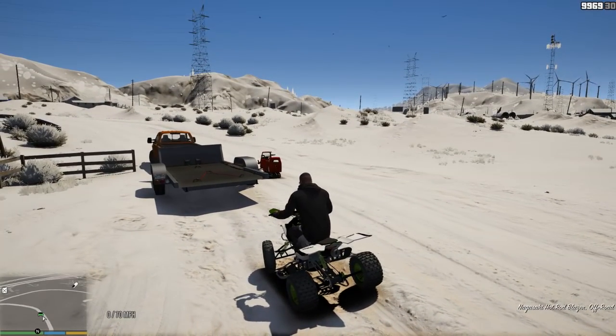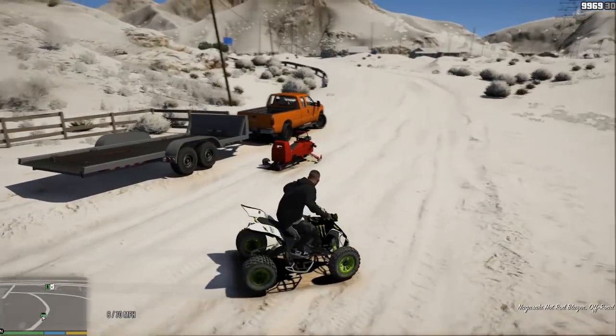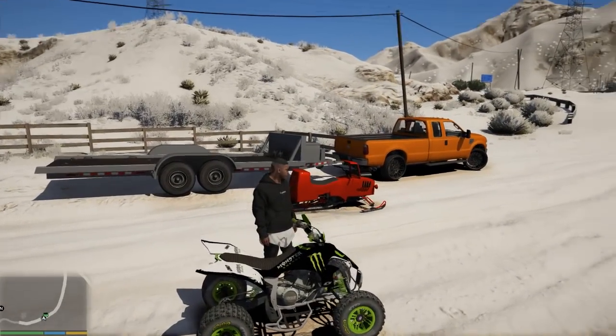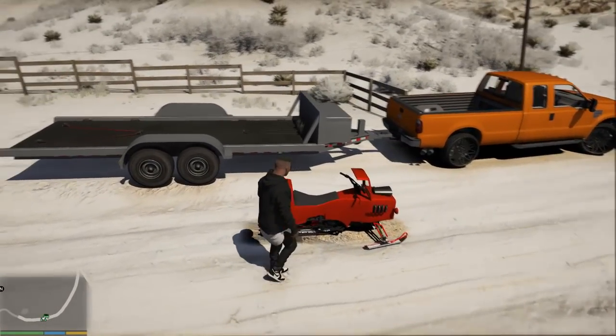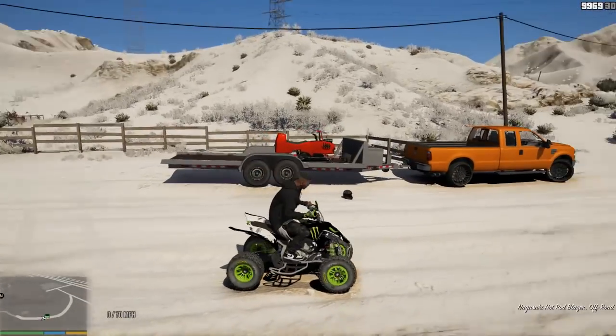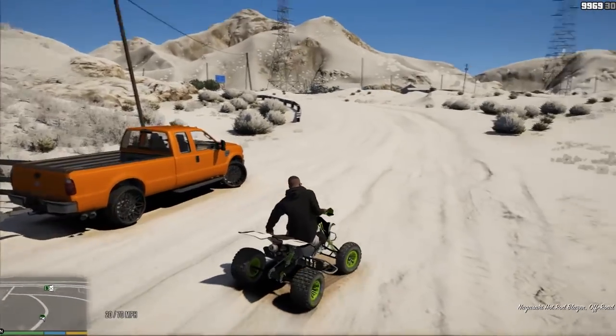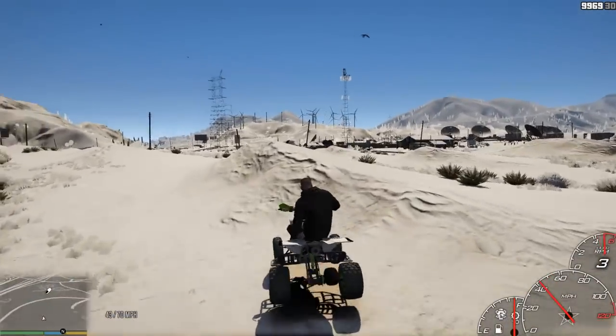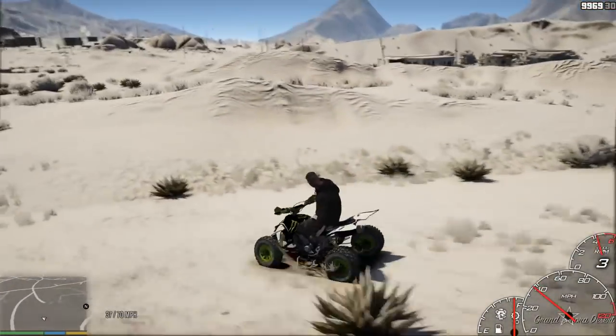You know, I'll just get another one in. But if that's the case, let's just go ahead and get it back onto the trailer. I don't want to have to respawn it. Let's just get it back on the trailer. All right, man, we got that thing back on the trailer. Let's go ahead and have some fun with the quad. Oh, my man's got that one hand out. Oh, my man's doing it again with that one hand.